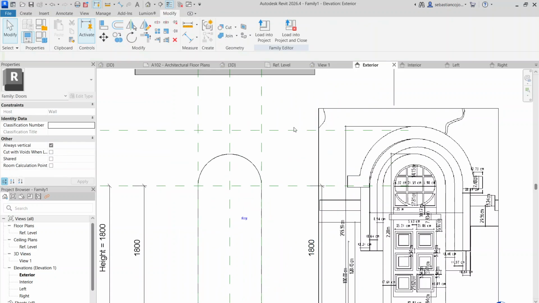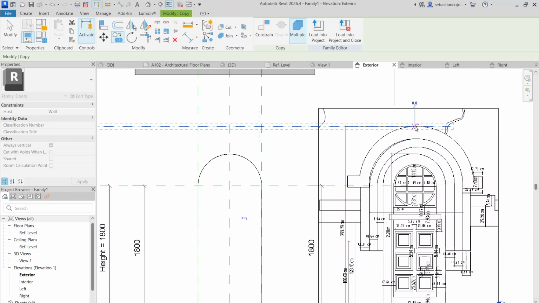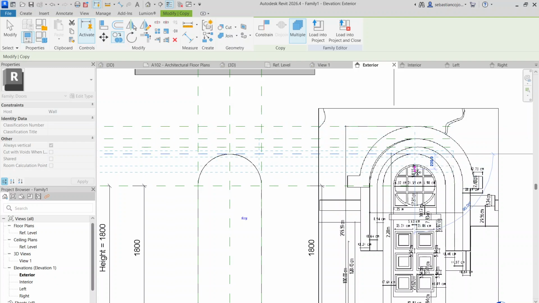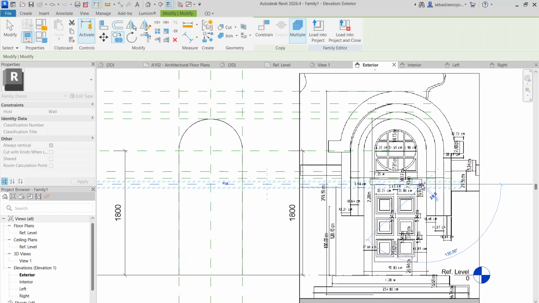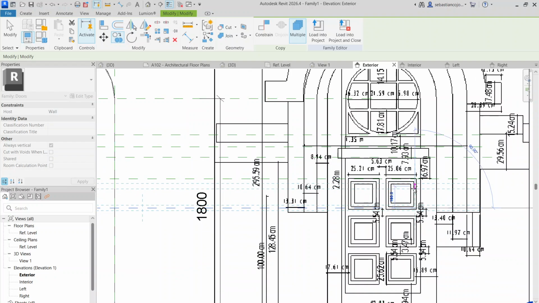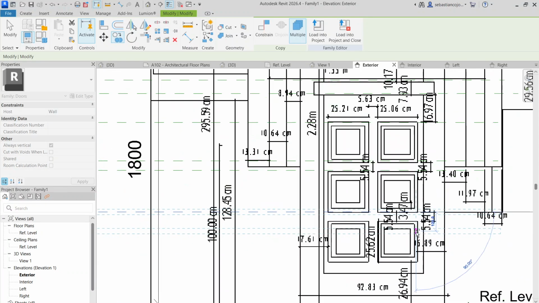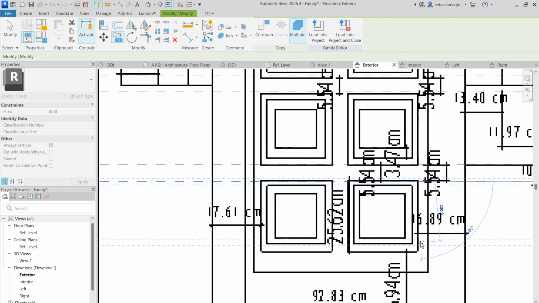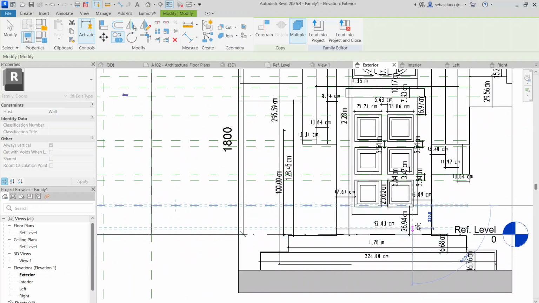And now I know where to put my, so this will be a reference line, let's say, and I can move some reference lines like this. Now I know the radius, the height is already known. I have the reference for this line, for the squares, for this line. I will delete, so these are some construction lines. And yeah, basically that's it.